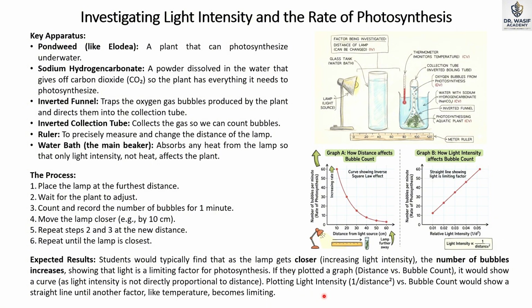This is very clear. I am again giving you a brief note that this is a light lamp. This is the independent variable, that is light intensity. If you are moving this lamp away from or towards the pondweed, definitely it is affecting the rate of photosynthesis. And how shall we measure the rate of photosynthesis? We shall count the bubbles being produced due to photosynthesis. By counting these bubbles and by measuring this distance, we can easily calculate the rate of photosynthesis.